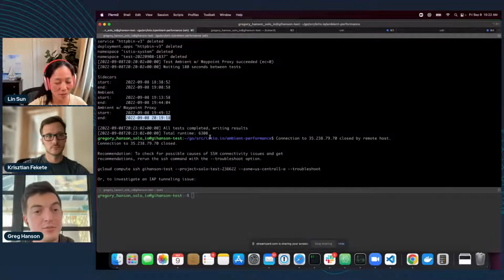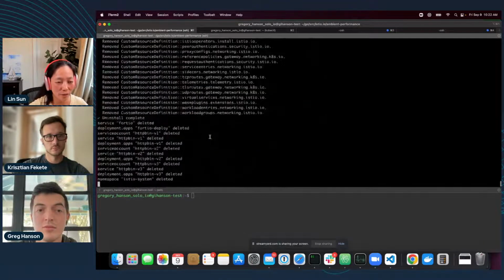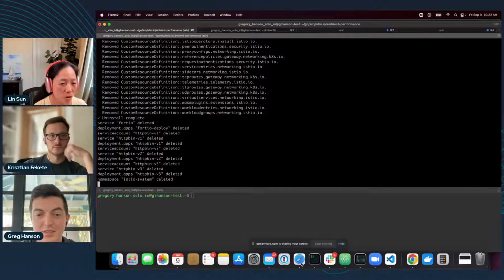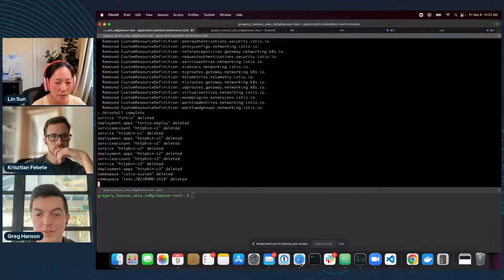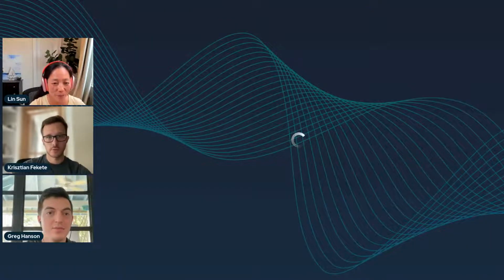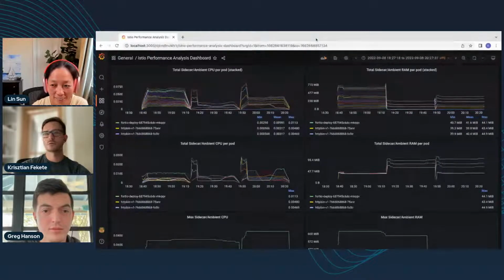That's awesome. So I guess if we want to see the Grafana dashboard, which I assume you have the data from your previous run, can you share with us how to analyze the data? Oh yeah, we have a dashboard ready. Krisztian, you want to take over? All right. Let me bring Krisztian onto the screen. Share my screen. Okay. Yeah. Now you should be able to see this.